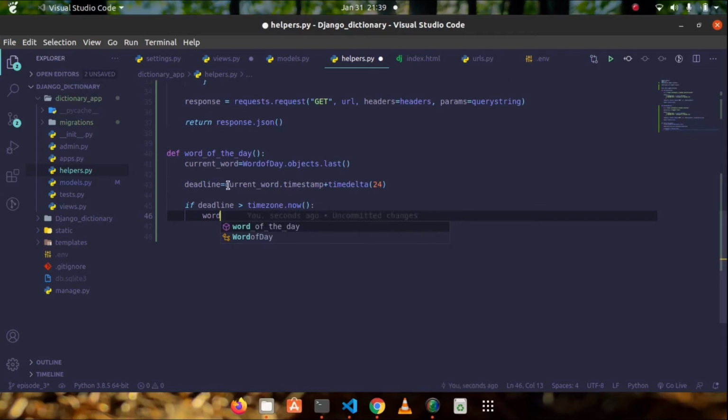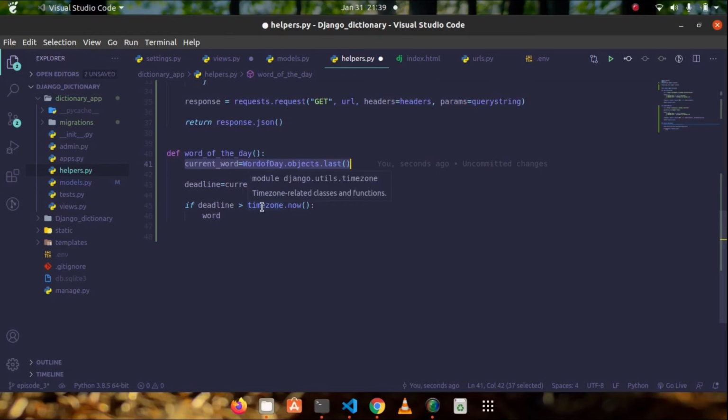Then we want to return this word of the day. That means that it is not yet 24 hours yet. Do you understand the logic behind this?